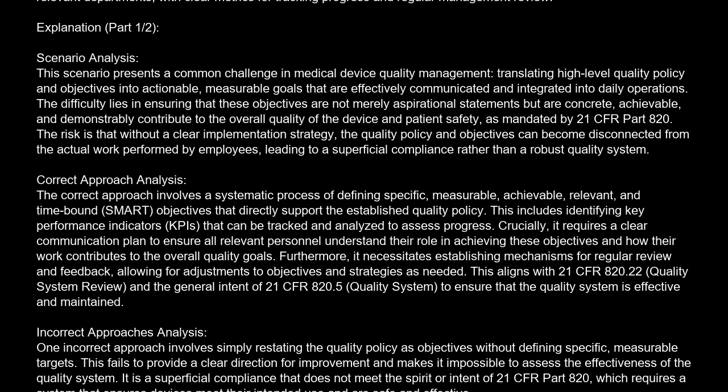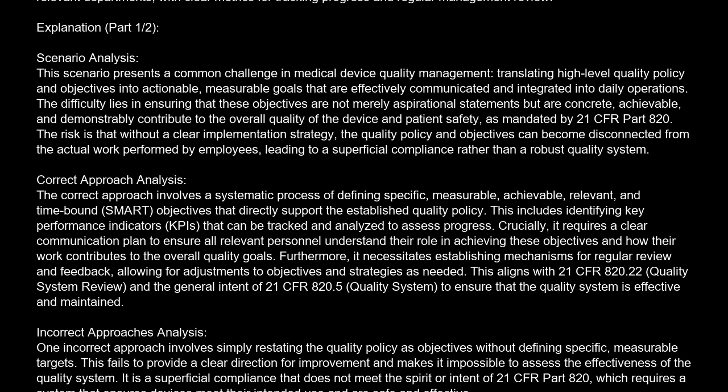Correct approach analysis. The correct approach involves a systematic process of defining specific, measurable, achievable, relevant, and time-bound, SMART, objectives that directly support the established quality policy. This includes identifying key performance indicators, KPI, that can be tracked and analyzed to assess progress. Crucially, it requires a clear communication plan to ensure all relevant personnel understand their role in achieving these objectives and how their work contributes to the overall quality goals.